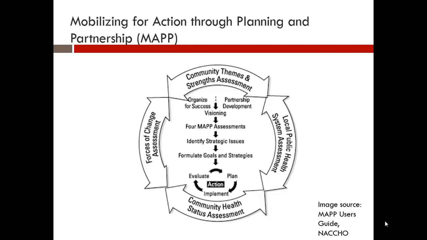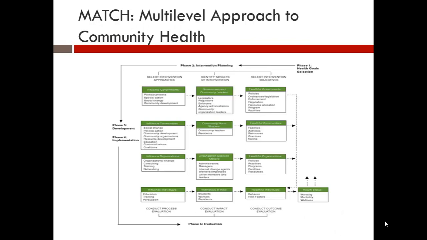So again, another planning model, but the same idea as all the other models we're going to talk about: planning, implementing, evaluating. And then here's another model. I know this one's a little small, so I'm going to try to give you a larger figure. I'll probably put it on Moodle. And this is MATCH. It's the Multilevel Approach to Community Health. Again, in this one you see phase 1 at the top right-hand corner, in which you have goal selection. So this one says to identify your goals, what you want to achieve. Think about the objectives that you want to achieve in phase 1.